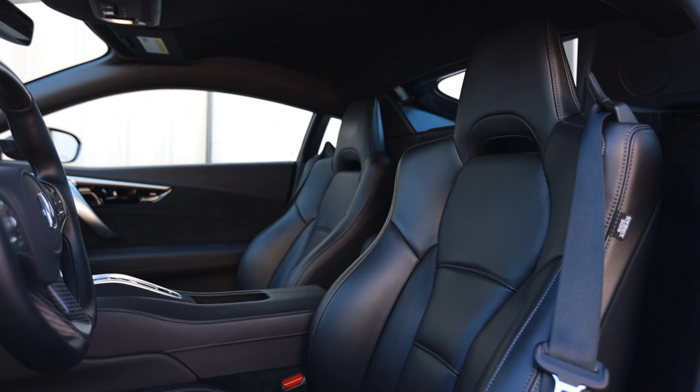Because this car is fairly loaded up with options, it does have the full leather seating surfaces. Normally you can get an Alcantara suede in the center. That would absolutely be the way to go for me. They are heated, and as far as bolstering goes, I'm wearing a leather skirt, sorry. Oh yeah.